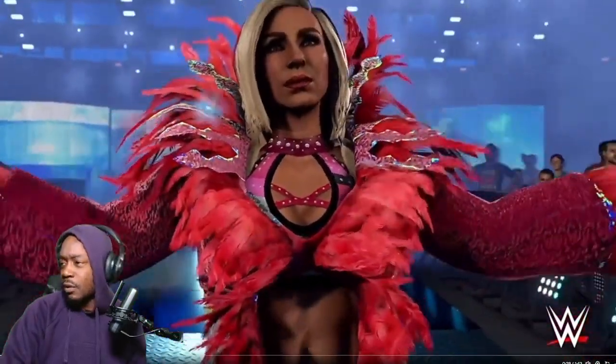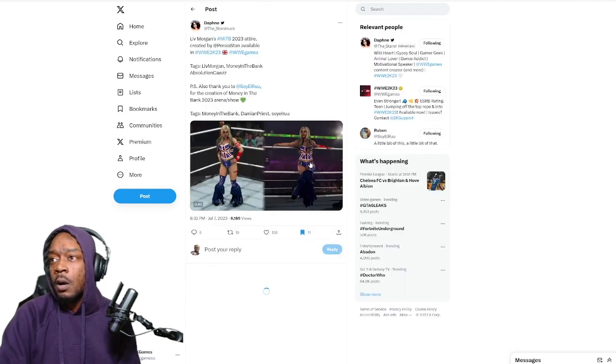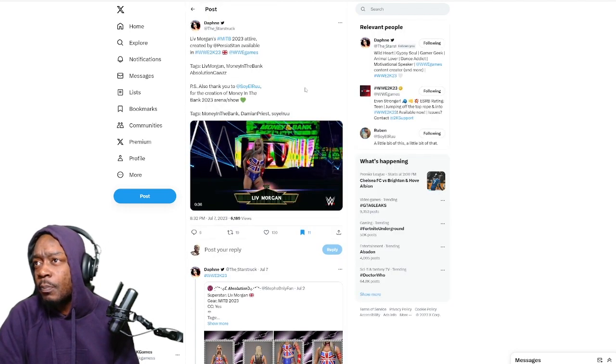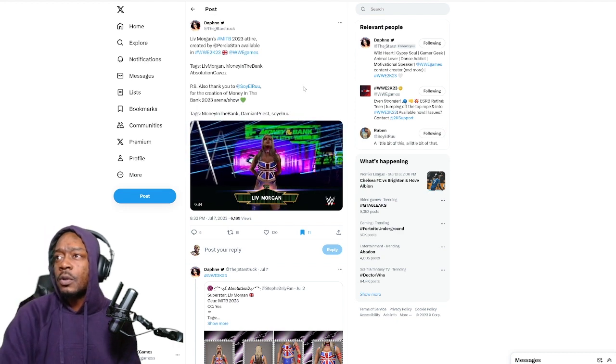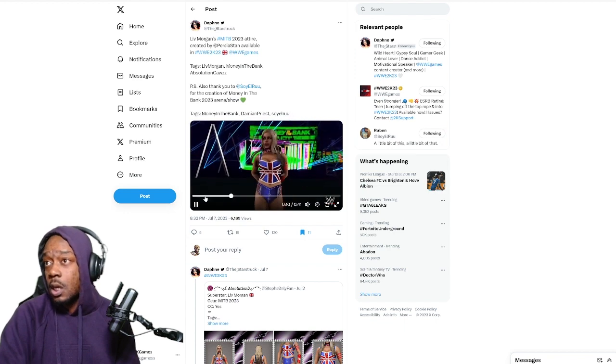Flair. Did they do her hair too? I think they messed with her hair a little bit too. I like it. Daphne says another one from... This one is created by Persia Stan, available in 2K23 right now. Cause the curation, this is when she came over to England.